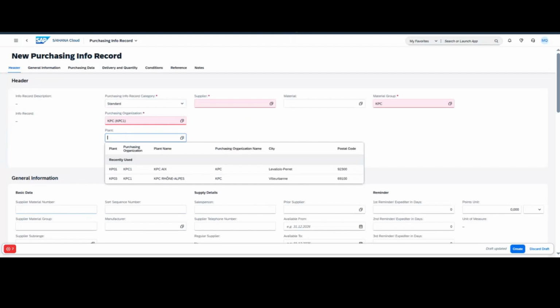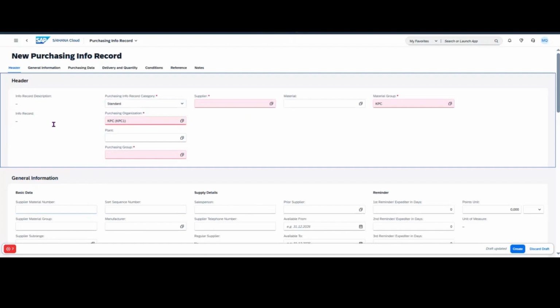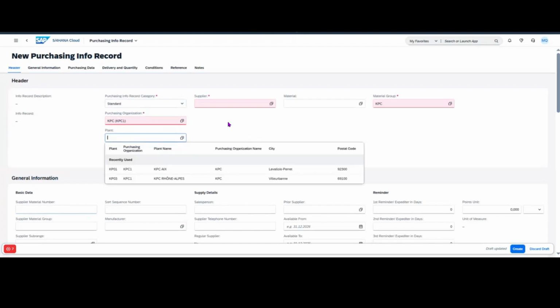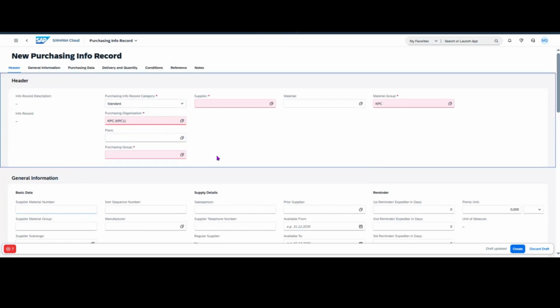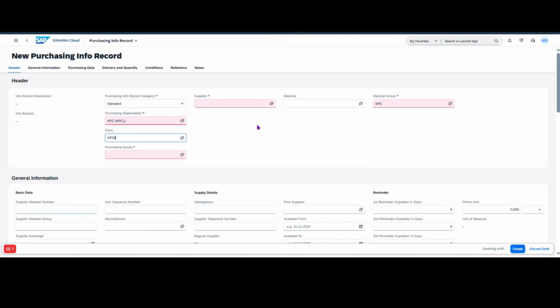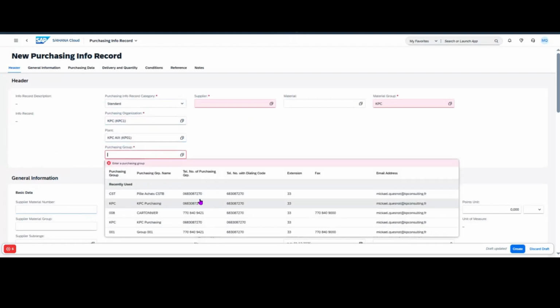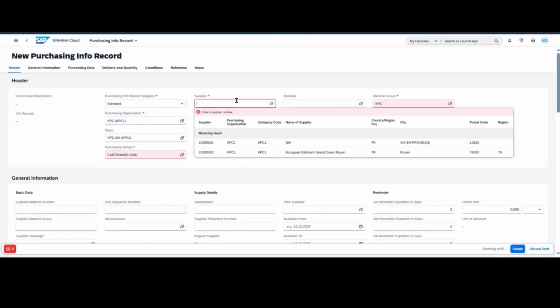It depends if this purchasing info record applies to one or several plants. If you have different information per plant, in this case you create a purchasing info record per plant. So in our case, put in the plant, the purchasing group 008, the supplier.